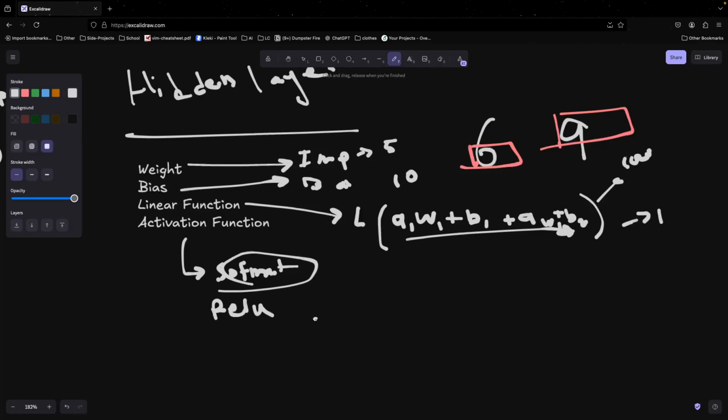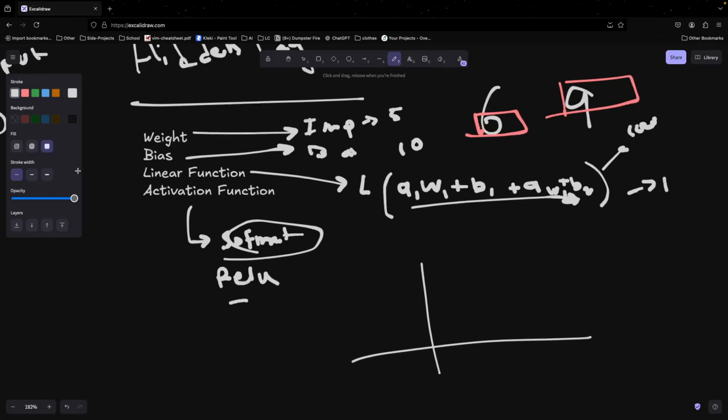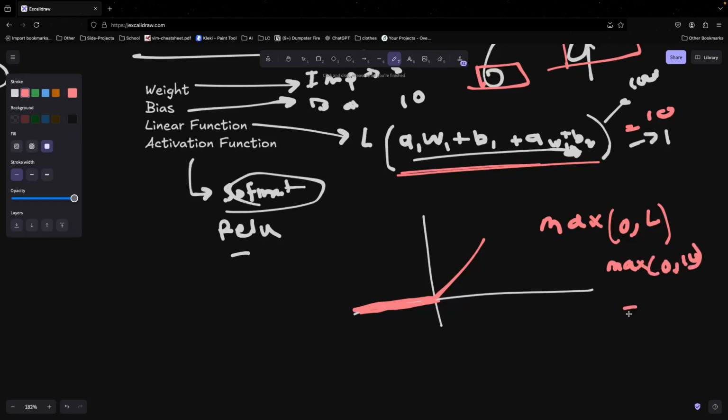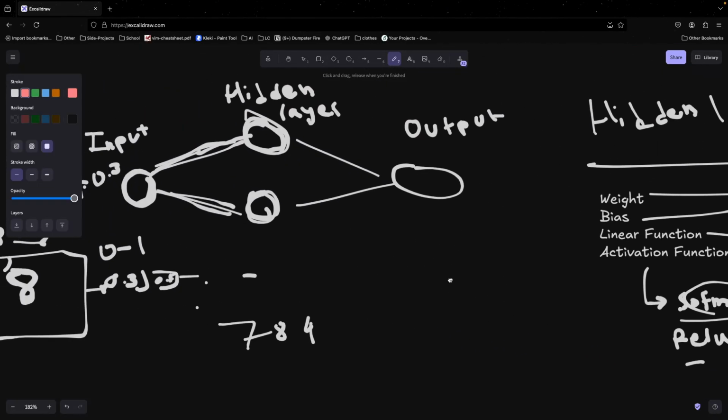We'll come back to the softmax, but ReLU is essentially a function that looks something like this, where any value outputted by the linear layer, if it's less than 0, it'll be converted to 0. So it just takes the max of 0 and, let's say, L. So it just takes the maximum of whichever of these two values is higher. So let's say if this value is 10, we have max of 0 and 10. So which one's higher? 10. So that would mean that this layer right here would output 10. And this, let's say, is a negative value, so this would output 0.